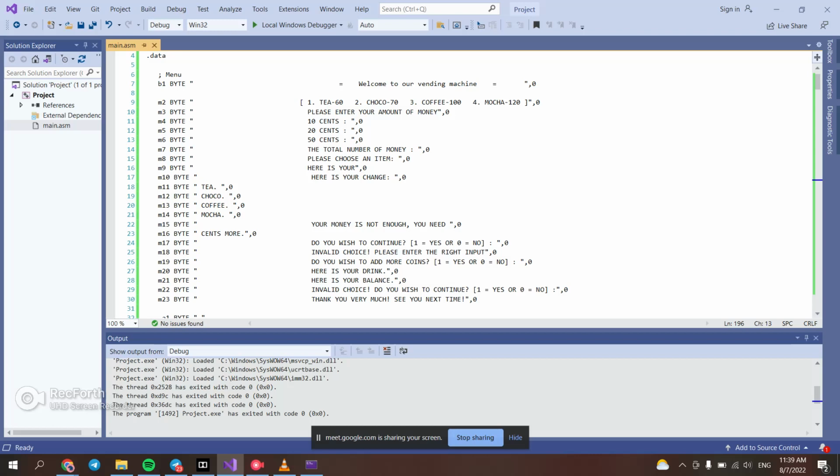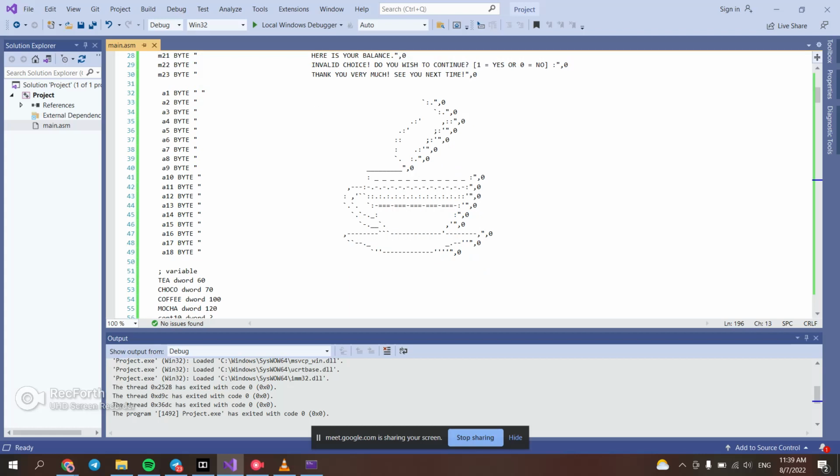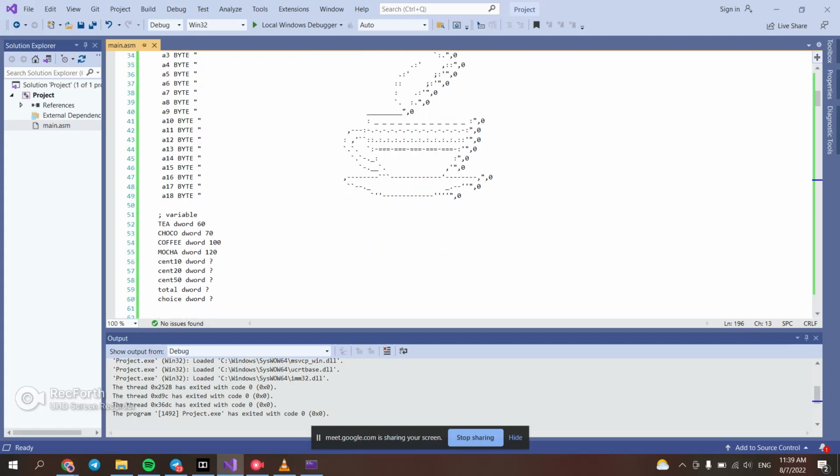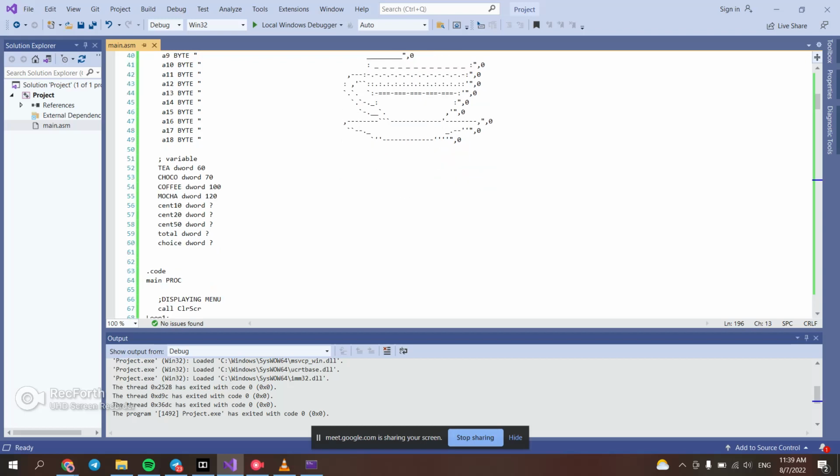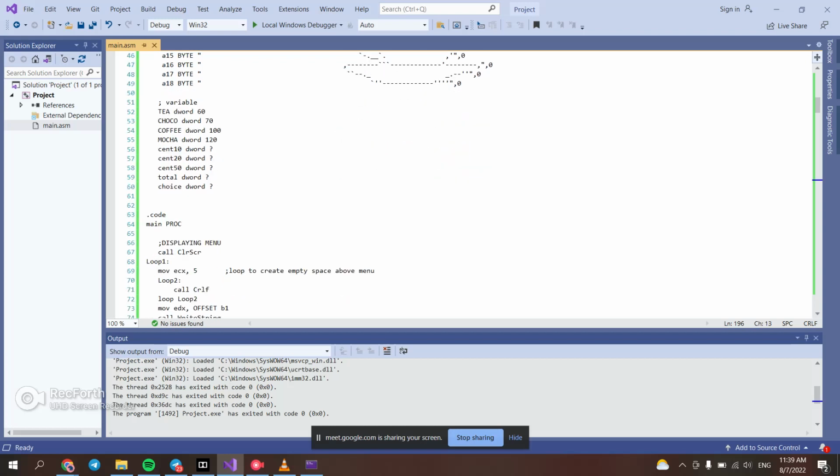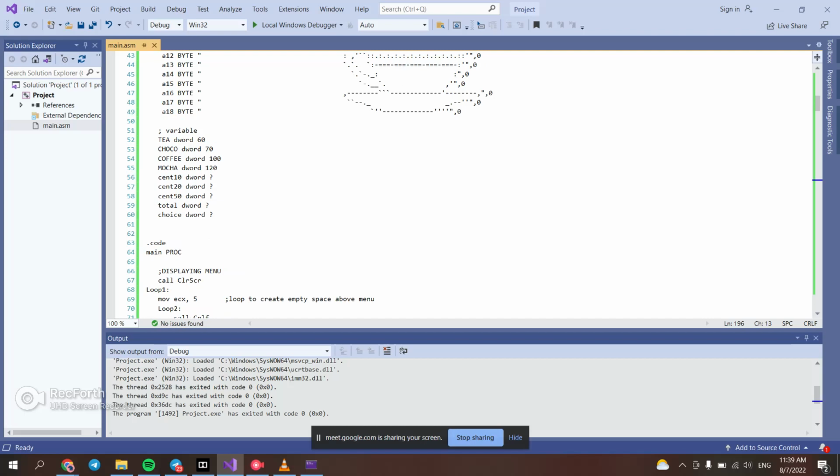All of this is just for display purposes, until the variables. Next is T with 60. That's all for the variables. Here, T costs 60, cocoa 70, coffee 100, and mocha 120. Other than that, it all depends on the user input.